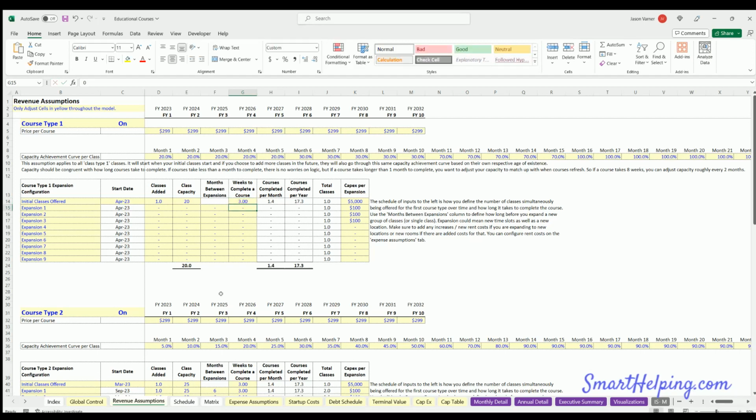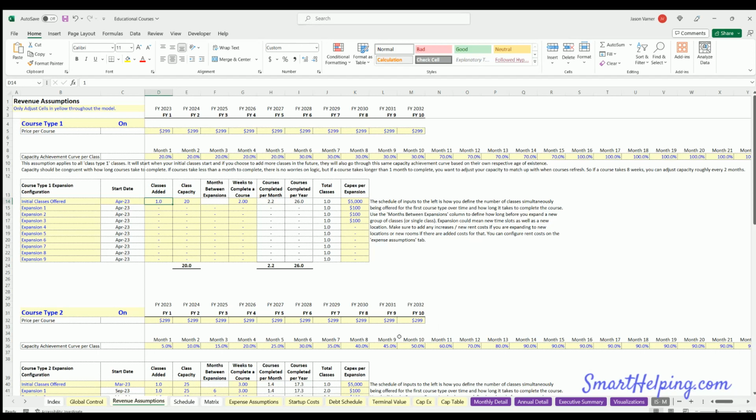If we put this down to, let's say, 2 weeks, now we can actually complete more. We're selling 2.2 courses a month in theory, if it only takes 2 weeks to complete a course. So now we can say, okay, in a given month, we're selling 2.2 courses to 20 people times whatever utilization that class is at. And this is one class.